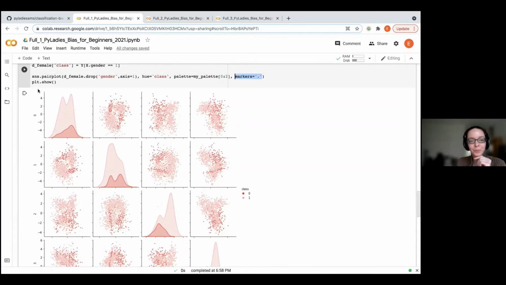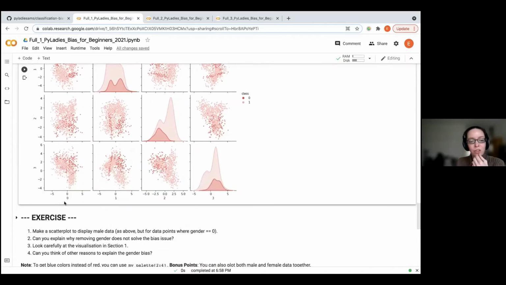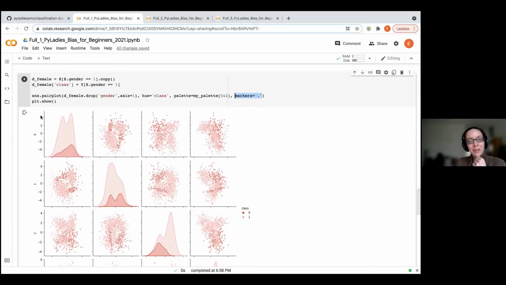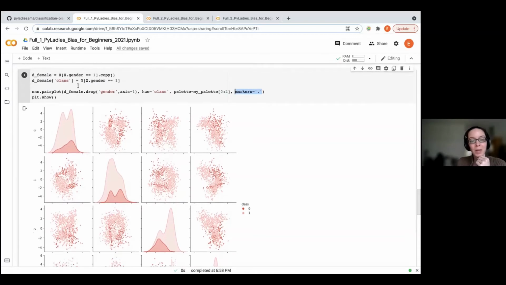Now the y-axis represents the number of items, and the x-axis is feature 0. So instead of plotting feature 0 against feature 0, we plot feature 0 and the density, so how many items per each value of the feature. So that's a scatter plot matrix. We have used it to display only the data for female.